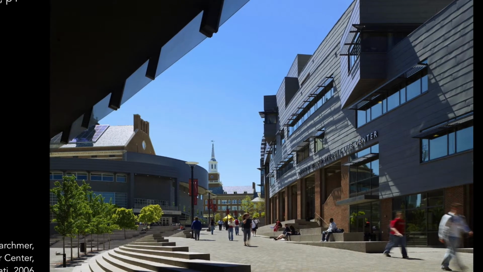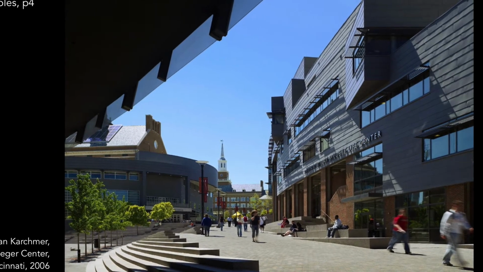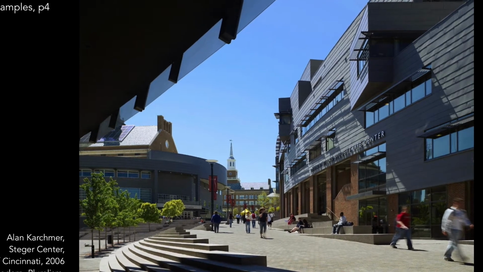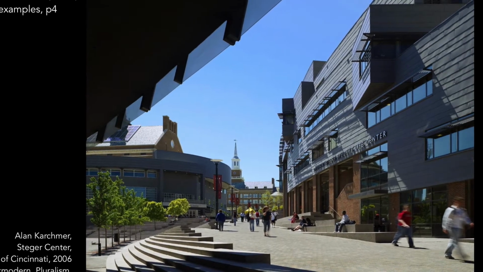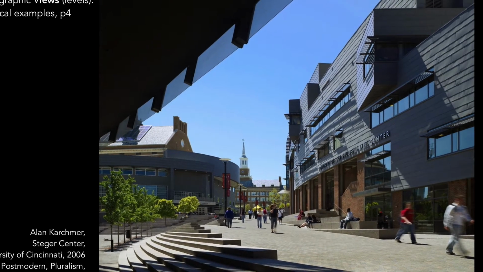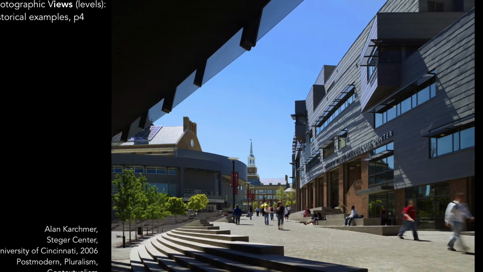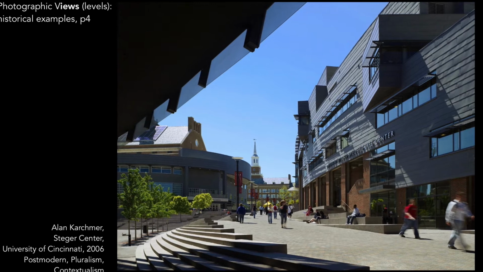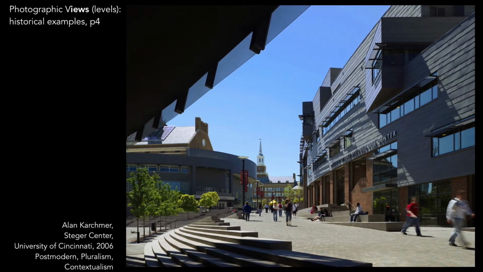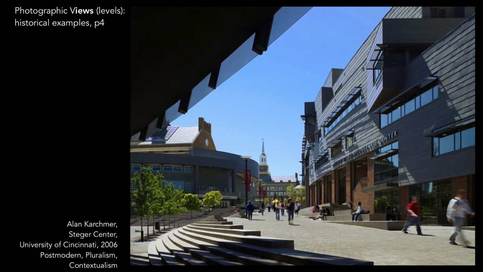I never even heard about in school, but I got to learn about it. And in this sense, we understand anything by placing it into a larger system, into its larger context, rather than analyzing and breaking it down. So architects began to put their buildings into context. And so here in this image by Alan Karchmer, you're not quite sure what building he's photographing, right? And so it's the shift from architecture as space to architecture as context.